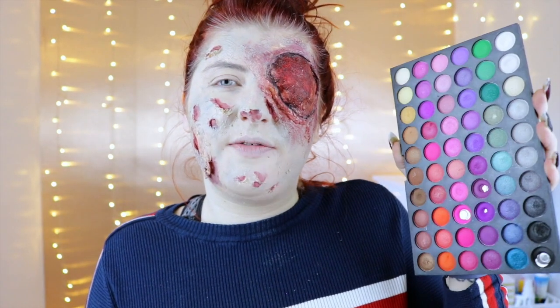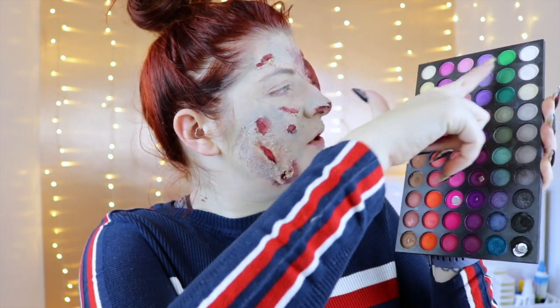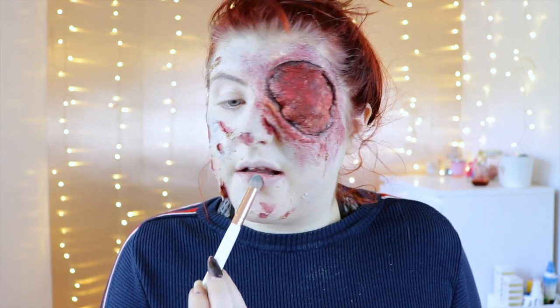Okay, so once I've sort of bloodied everything up, I'm actually just taking a really cheap eyeshadow palette that I don't actually mind getting a bit smashed up, and you'll see this is quite well loved as I use it quite a lot in my special effects makeup. So I'm going to take the purpley shades, some of the black, some of the green, and also just the yellows in here. And I'm just going to start using those colours, to make everything look a little bit more irritated, and I'm also going to go around the eye and the mouth. First of all, I'm going to go in with the purple.